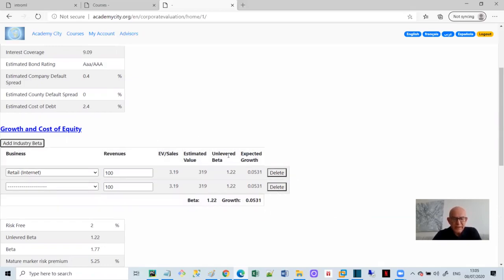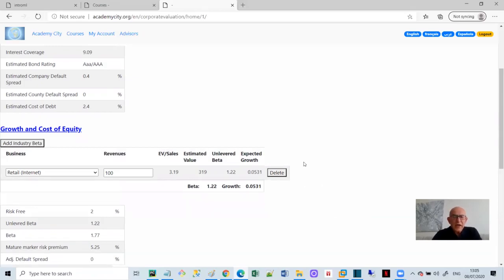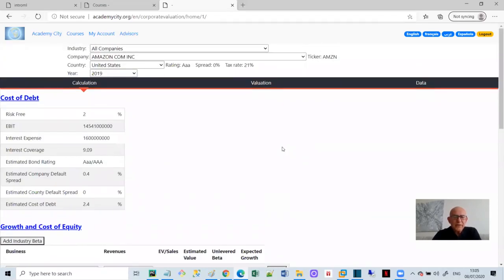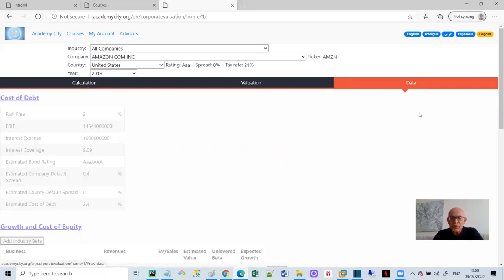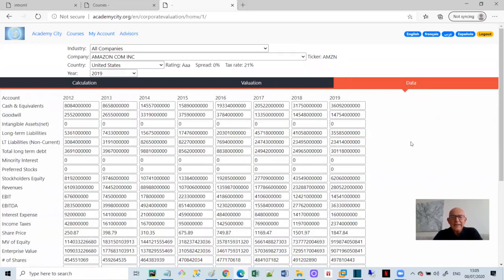That's, by the way, a built-in component in this seminar. I would just delete that one. Okay, all the calculations about valuation are done in this page, and you can follow it up, cost of debt, okay? It automatically pulls the data right from the SEC, as it was filed by the company using the XBRL protocol. All the data is right here in front of you, okay?